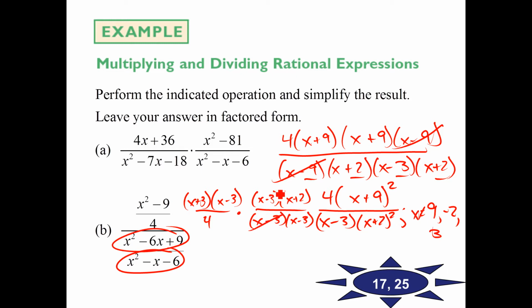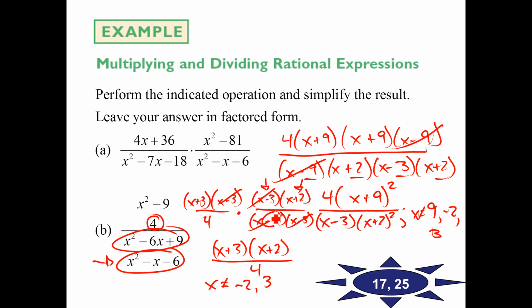And so we get to cancel here, and we get to cancel here. And so we have (x + 3)(x + 2) all over 4. And we do have some restrictions here. X cannot equal... Now, here's where it's a little tricky. We know that 4 can't be 0, but we know that the zeros from here don't work. So that's going to be the 3 and the -2.